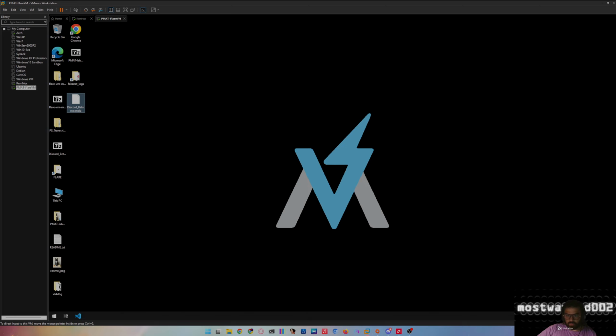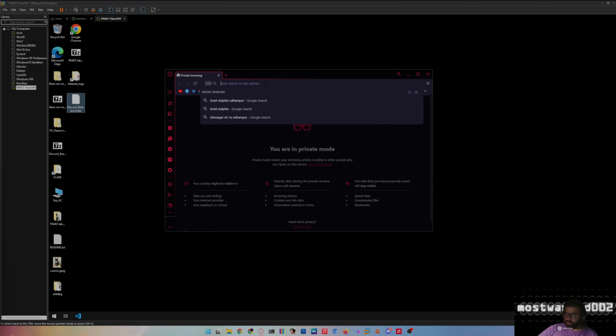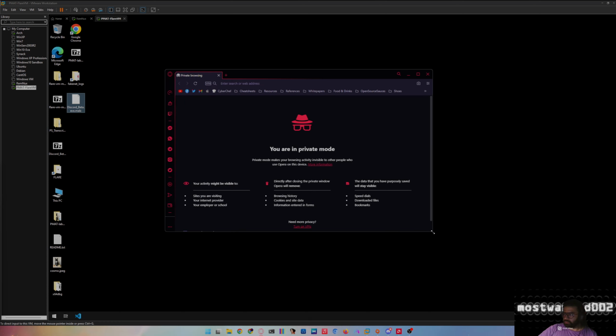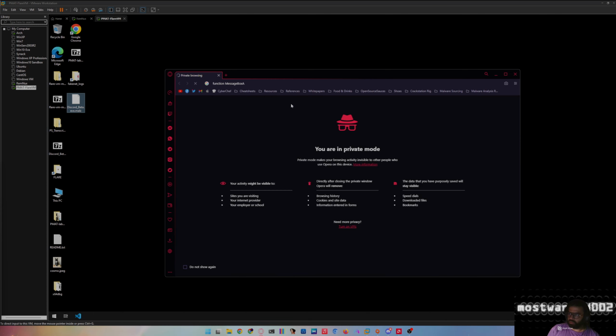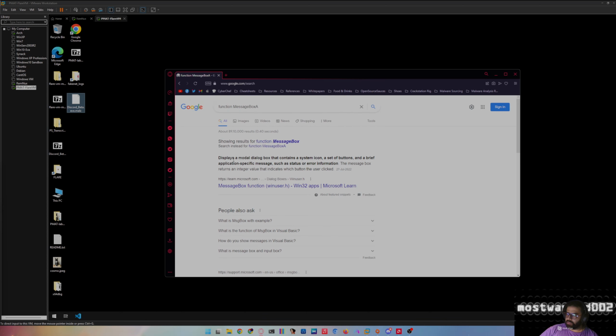If we look at the MessageBoxA function, it displays a modal dialog box that contains a system icon, a set of buttons, and a brief application-specific message.